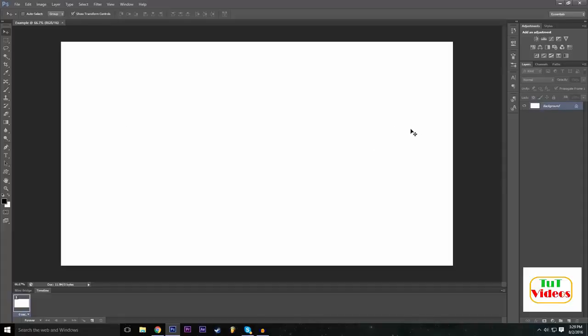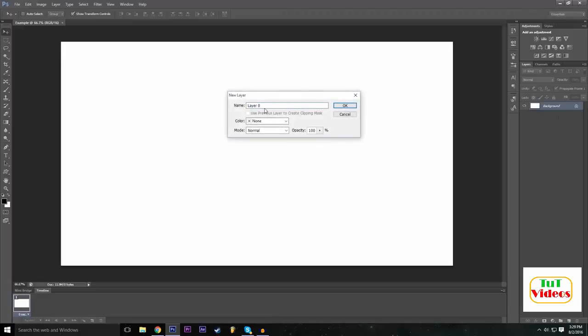So to first get started, we're just gonna unlock this layer, because by default, when you make a new project, the first layer is locked. So we don't really have a lot of freedom to move it around and stuff. What we're gonna do is double click on this lock icon, and when we do that, as you guys can see, we have this layer option. So let's name it background.